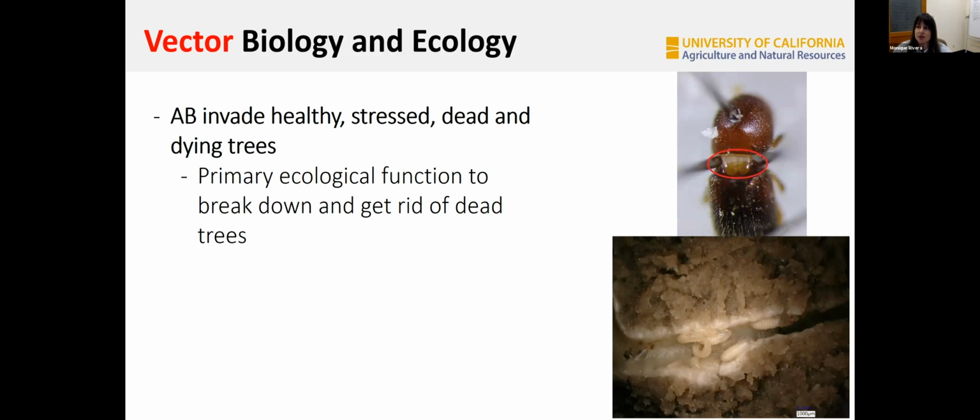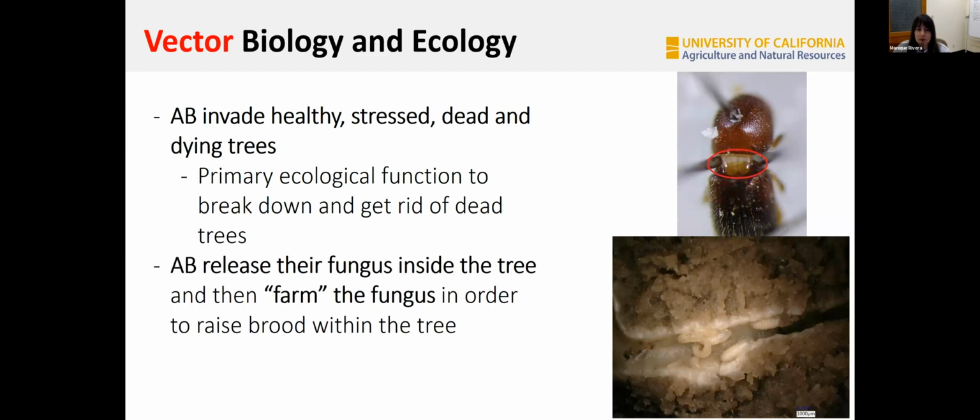Again, their ability to infect a tree is more so guided by the fungus that they're carrying with them. So it's almost like they need that fungus in order to eat, and what they can eat is dictated by the fungus and what the fungus can successfully infect. And so, like I said before, the primary ecological function of them, when the fungus is not a plant pathogen, is to degrade dead and dying trees. So they invade the trees post-tree death or when the tree is almost dead. Now, what becomes a bit of an issue is that when you have all these different abilities to infect the tree, this is where the most current research thinks that what could be happening is lateral transfer.